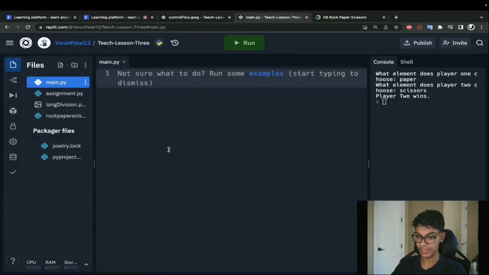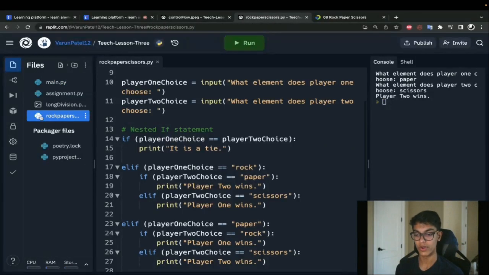And with things like this, I do recommend trying to visualize it, seeing how it happens in real life, and then taking all those little steps and then just coding them out, just like we did, right? We identified the first thing is that you have to pick, right? You pick your elements and then you compare.